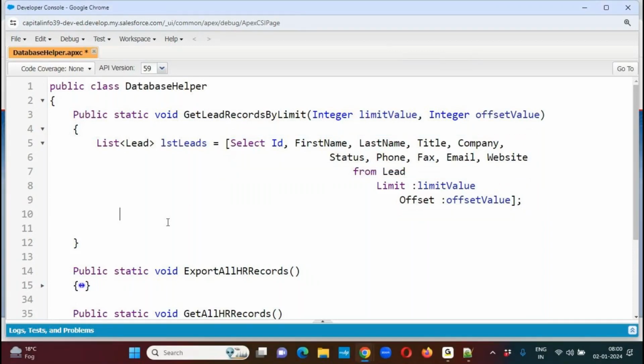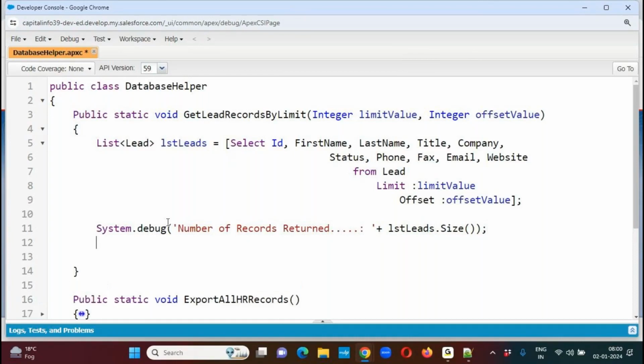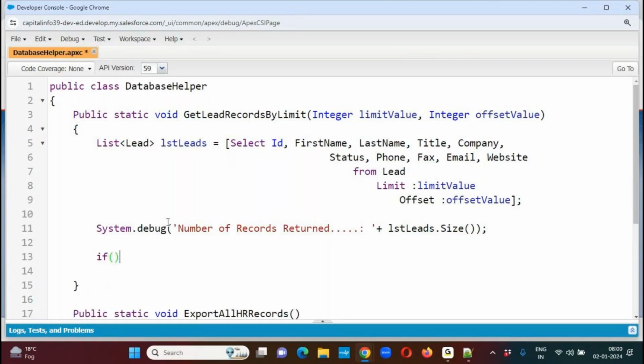Then the remaining records we can represent. System dot debug, number of records returned. I would like to indicate lstLeads dot size. I want to check the condition if lstLeads is not empty.